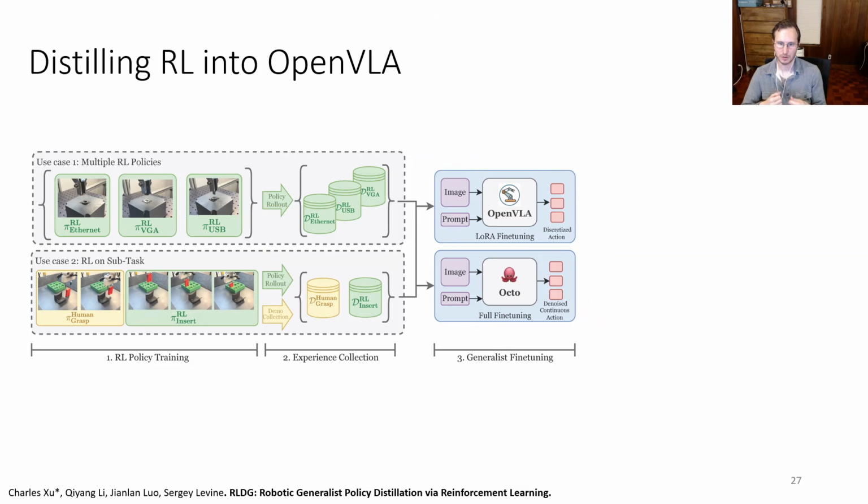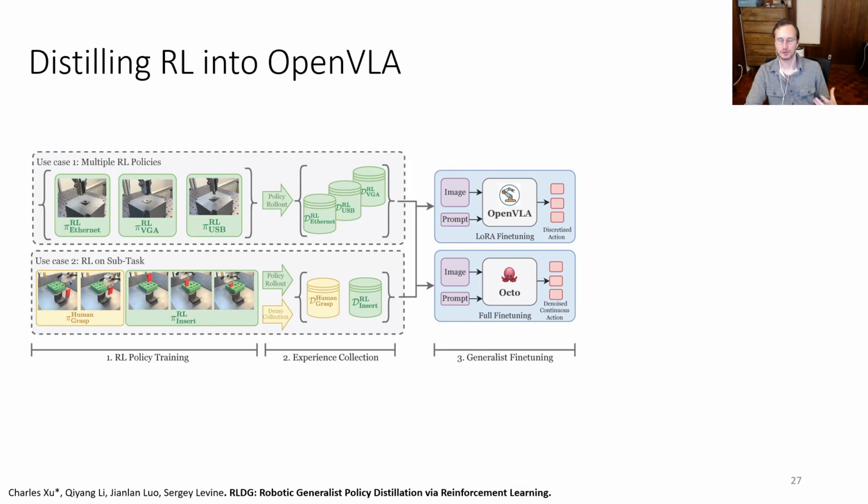The idea in RLDG was essentially to use RL as a data generation mechanism. So here we would take some demonstrations, which could be provided by a person, or they could even be initial attempts at the task by the foundation model itself, and use them to bootstrap a much smaller model that tries to solve the task with RL. Now, that smaller model doesn't benefit from the representations inside the robotic foundation model, but it can produce training data. And that training data is actually really, really good data for then training better robotic foundation models.